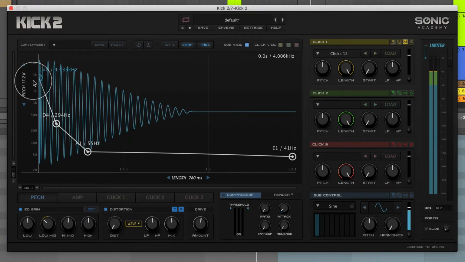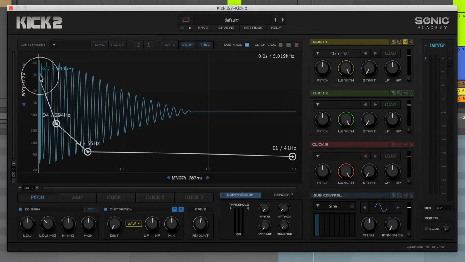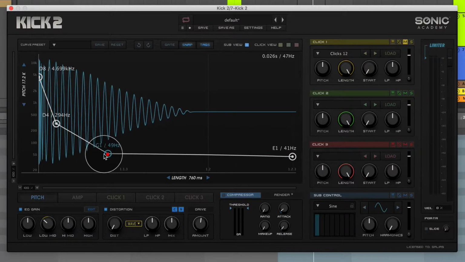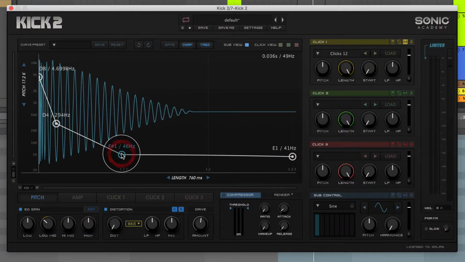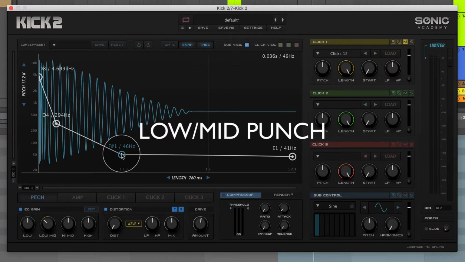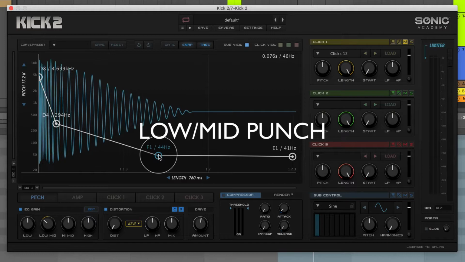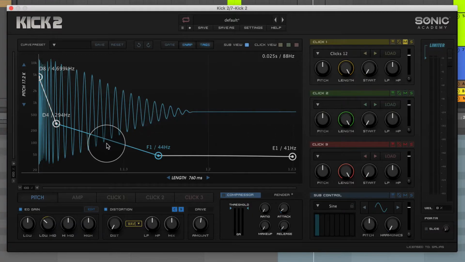Personally, I like to have it around the 3 to 5K range. It's not too clicky, but it's also not too dark that you're not really going to hear it. Then the rest of the kick is two more sections. One is the low mid punch. Now, the bit that you feel, if you've been to a club and you felt the kick kind of punching you in the chest before, in a good way, that would be down to the 300 to around 100 hertz.